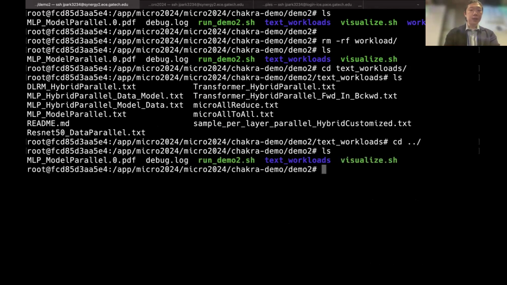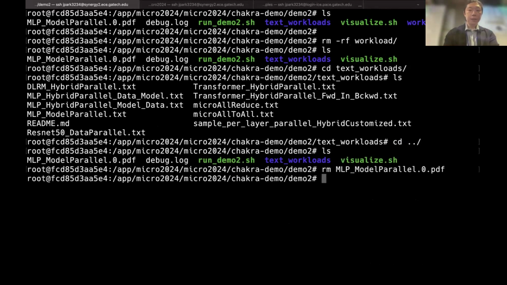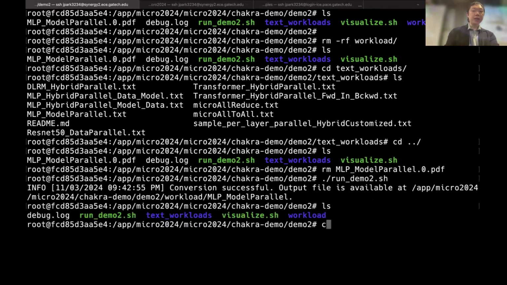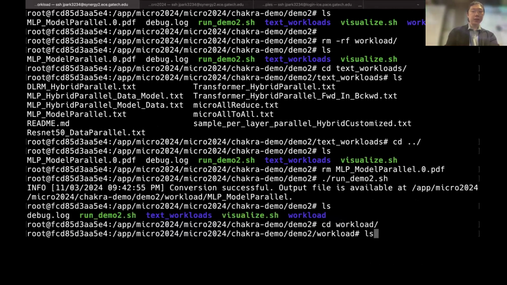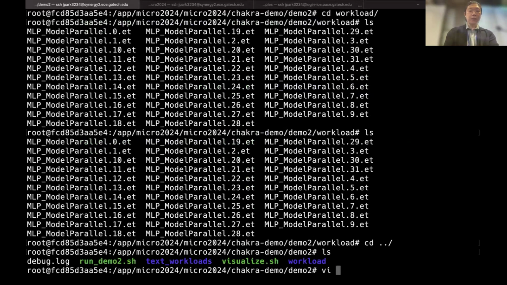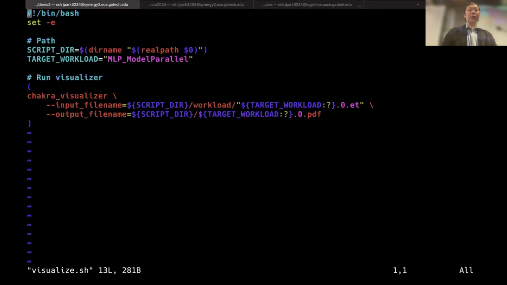If you run demo2.sh, then you will have another directory called workloads. If you go there, you will see a 32-NPU model-level parallelism example, and you can use any arbitrary number for generating those traces.